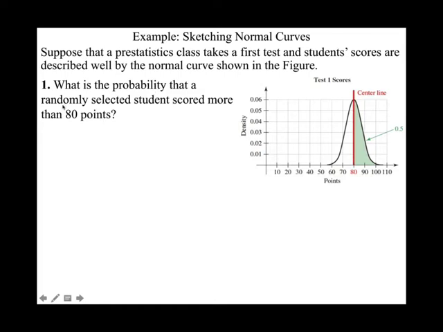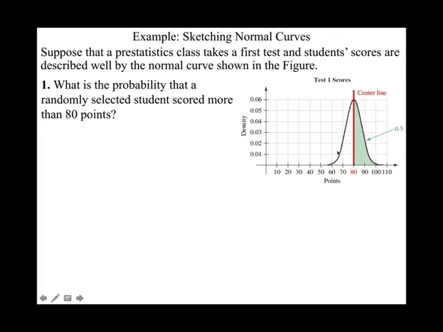What is the probability that a randomly selected student scored more than 80 points? So first, 80 points is in the middle. Remember, when you have the normal distribution, the mean will be equal to the median. So you could know this is going to be your mean, equal to 80. And they're looking for the probability that if you only pick one student, his or her score is going to be greater than, okay, more than 80 points. So more than 80 points, that will be the area on your right hand side here.